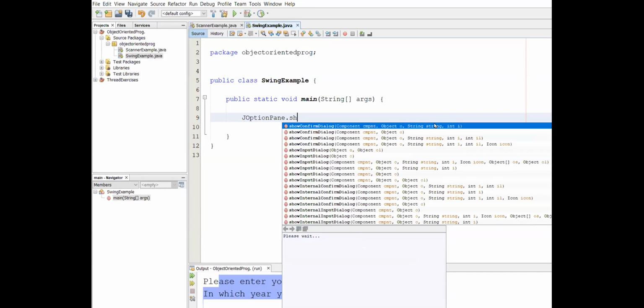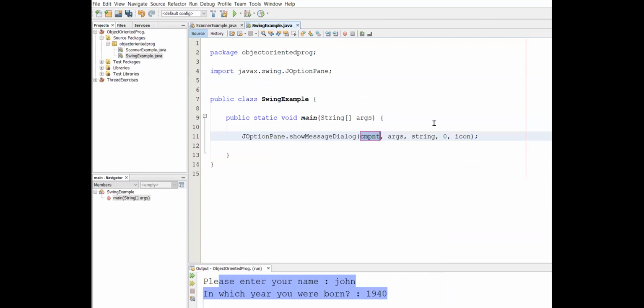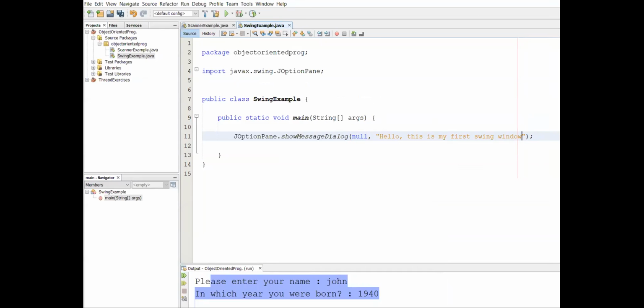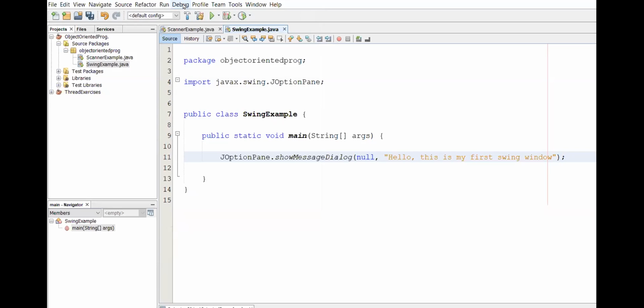Using this static class, you can basically show different kinds of messages. Like JOptionPane, show message dialog. You can put the first value null now, and the second value as anything you would like to show, such as hello, this is my first swing window. When you run this program, you will see that it will show you a small swing window.